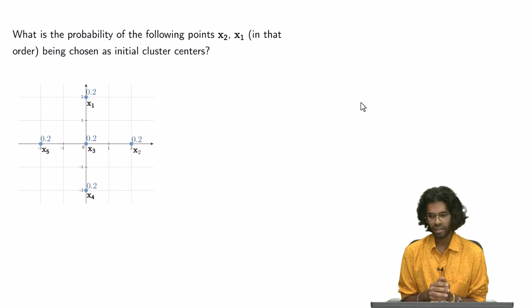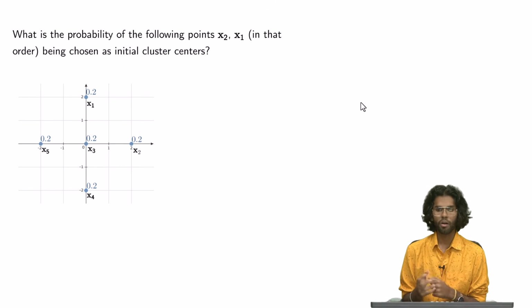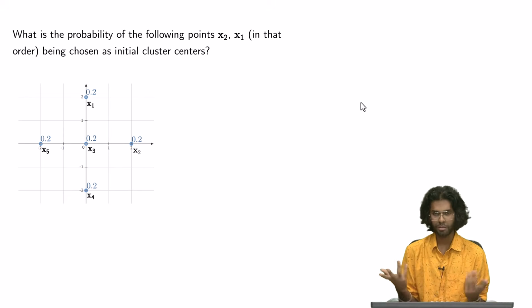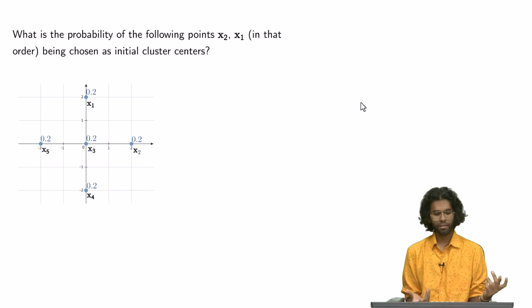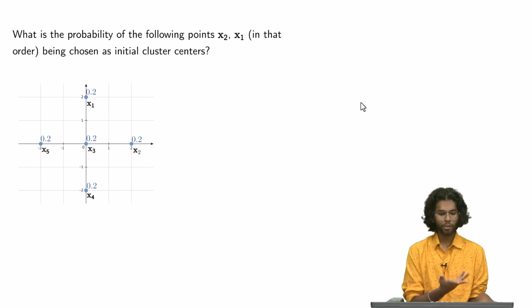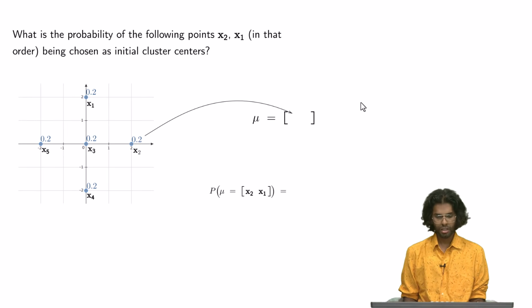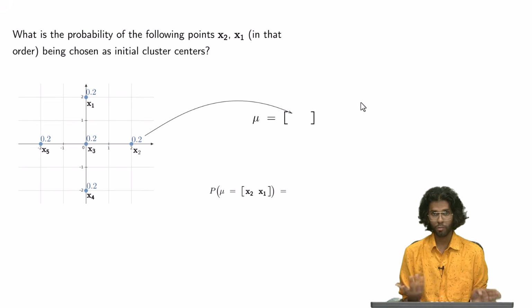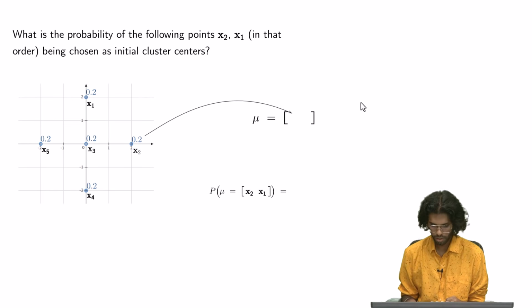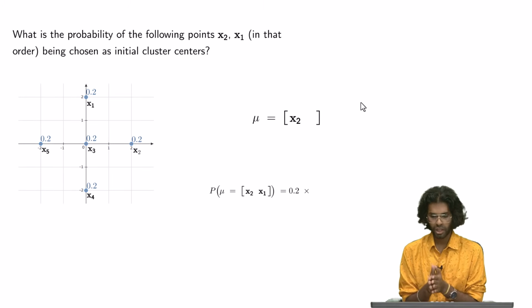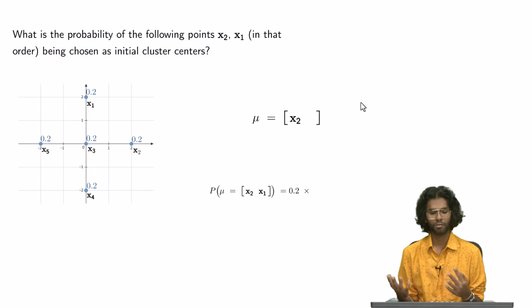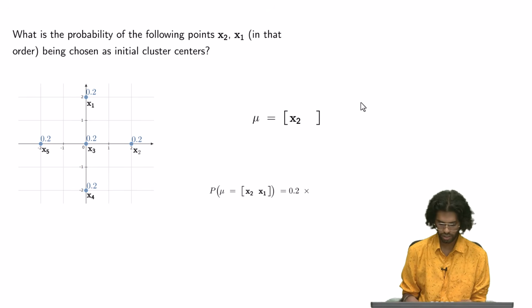Initially, in k-means plus plus, you draw your first data point randomly. All points are equally likely, so it's a uniform distribution. It's 0.2 because you have five data points. So the probability that x2 is chosen is 0.2. Therefore we have x2 in our collection of cluster centers, having battled a 0.2 chance to choose this particular x2. That is part of the product that we'll evaluate to find the answer.